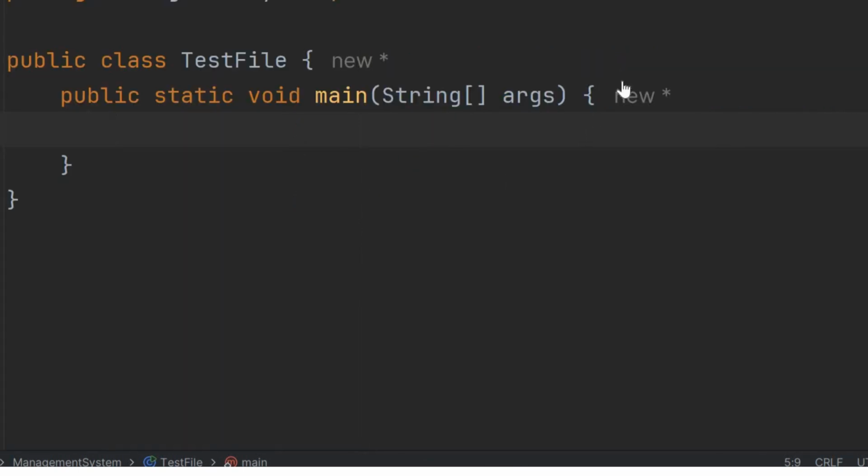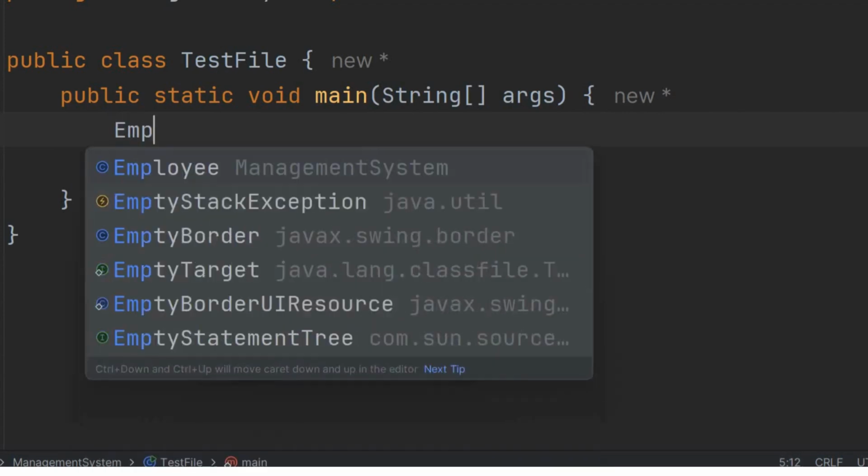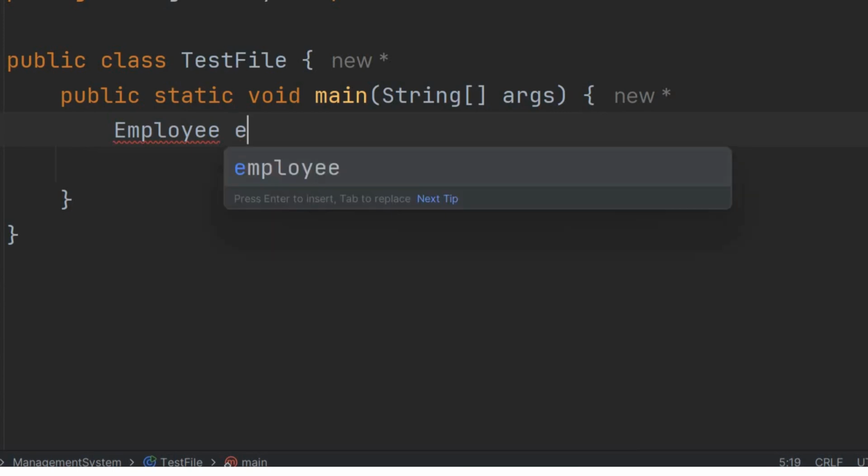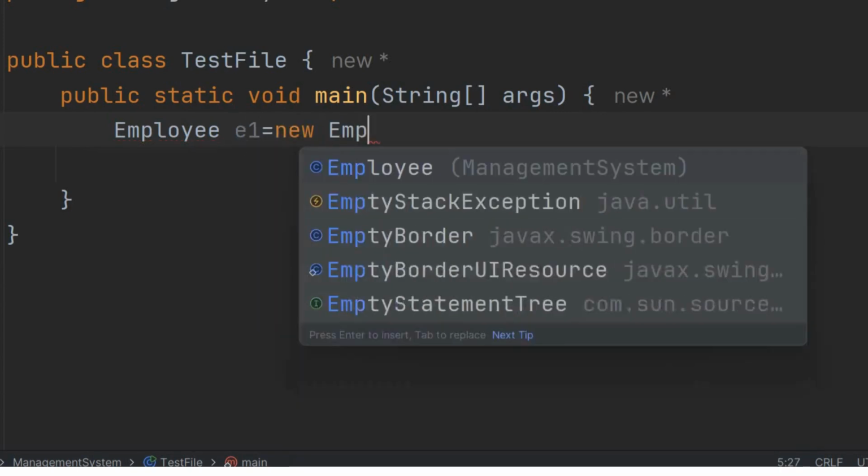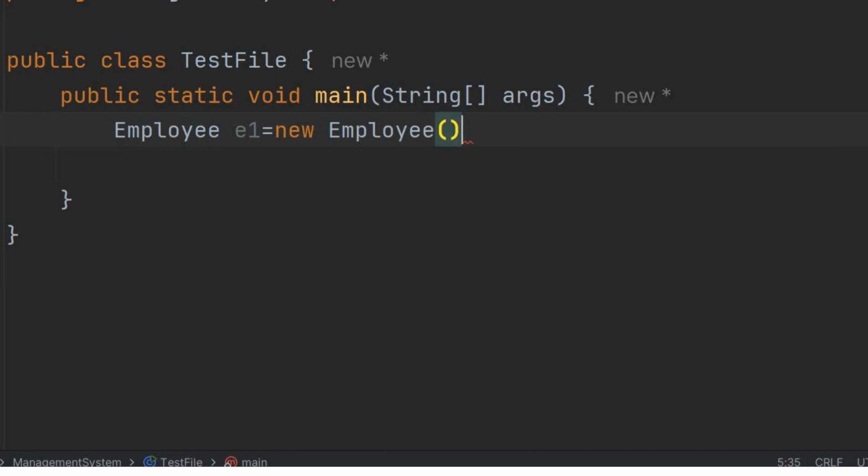Now, let us say, this one we are declaring and then creating an object. Okay, so I can say the name is Alice. They will take the parameter of 5323 as the ID.